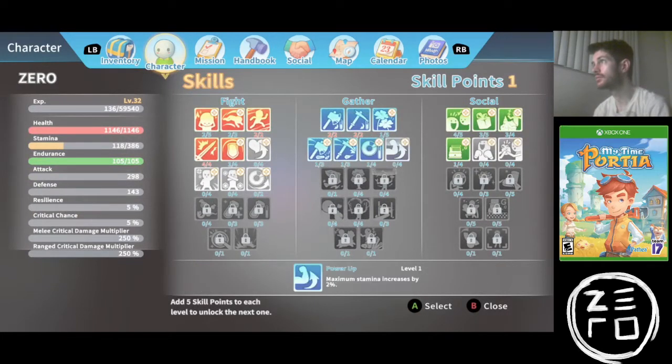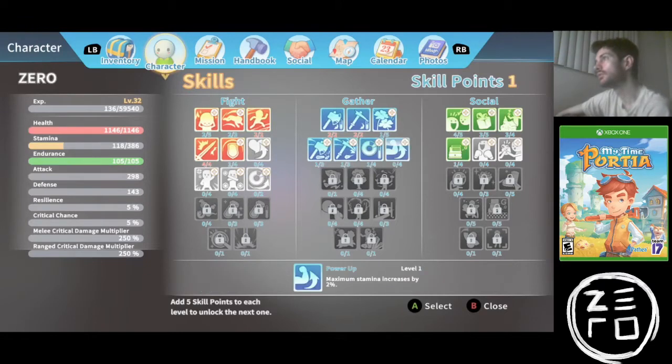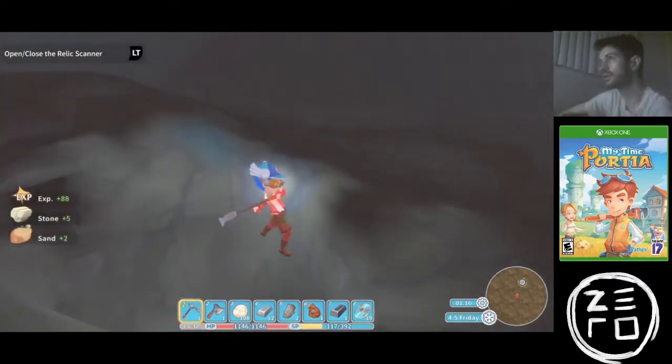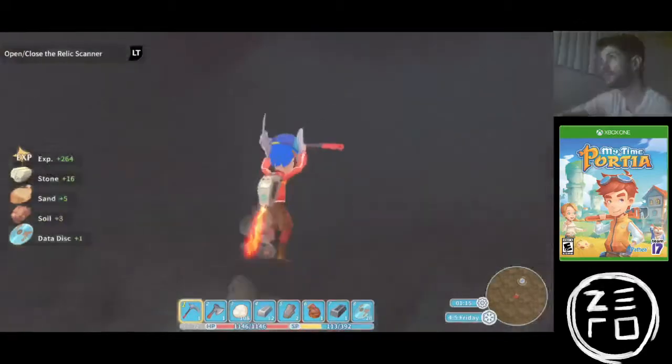Gather. Reduces the amount of materials needed by 5% when crafting items. What is this? Maximum stamina increases by 2. Let's do that, because our stamina needs to continue to level up here. Alright, we have 20. Let's go.